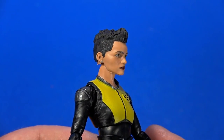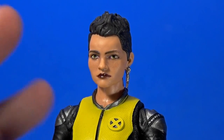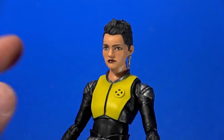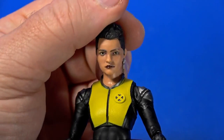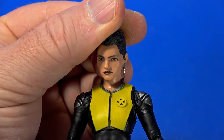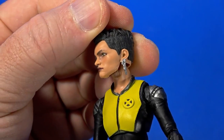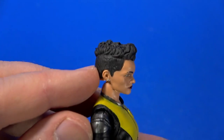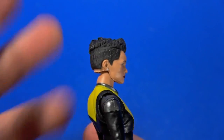Up at the head, it captures the likeness fairly well. You get that photo-real print — up close you can see the pixels and a roughness to it, but at standard distance, get it on the shelf or looking at it with the human eye, it looks great. She is looking slightly to her left, which bugs me a bit. The dark lipstick looks great. There's a short earring on one side, long earring on the other. The hair may not be as high as in the movie, but it's a good representation. I just wish there was a little more paint wash to bring out some detail.